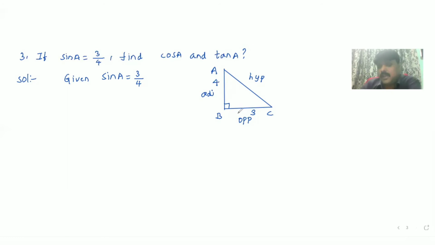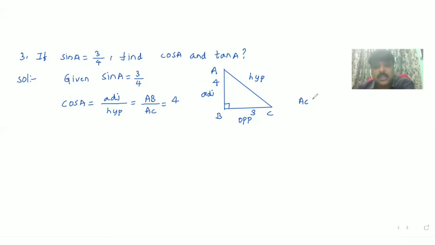Sometimes whenever we are given the ratio, we take some constants or multiples, like 3k, 4k, or 3x, 4x. But because we are going to find the ratios, we can take the values directly here. Hence, we are asked to find cos A. Cos A is nothing but the adjacent side to theta by hypotenuse, AB by AC, 4 by, okay, initially we need to find the value of the hypotenuse, right? Let us find its value.